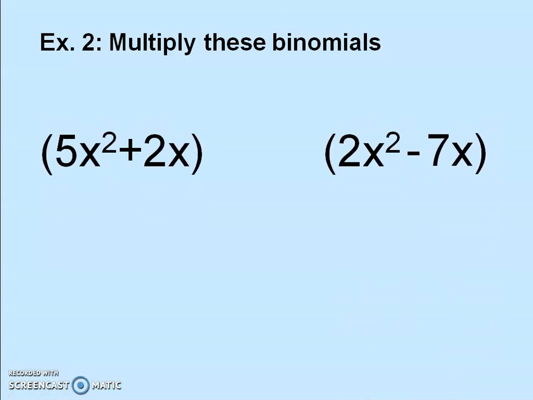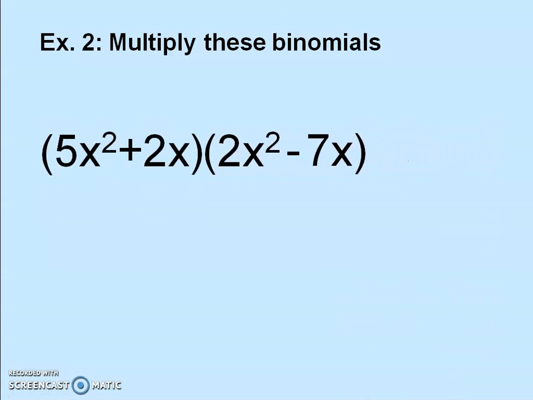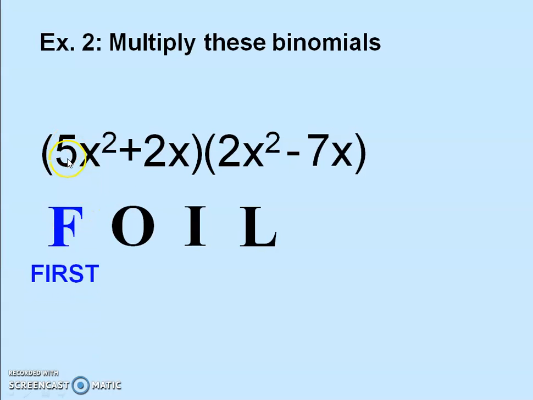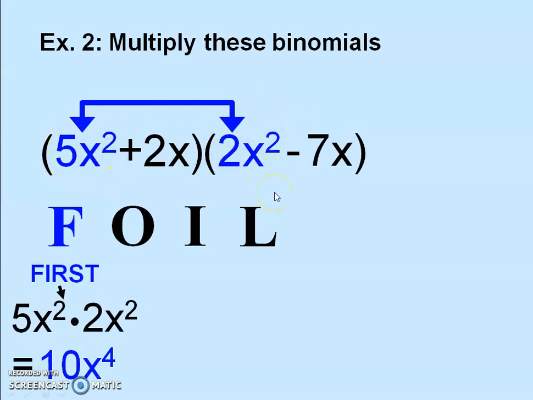And just as another example, if I multiply these two binomials together, I have to double distribute them. That is like using the acronym FOIL: first, outer, inner, and last, where the F, the first terms, are these. They are the first in each bracket. That's this one here and this one here. So I'll multiply those two together. I'll write out that product.